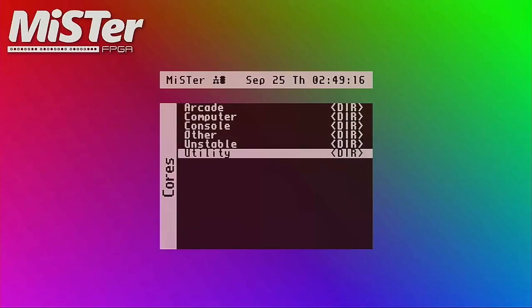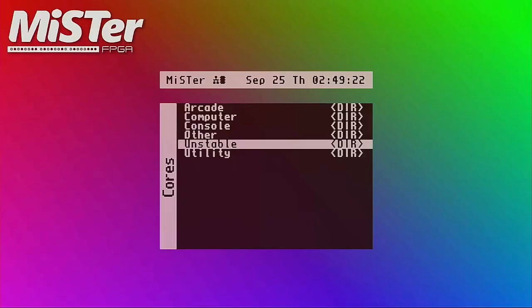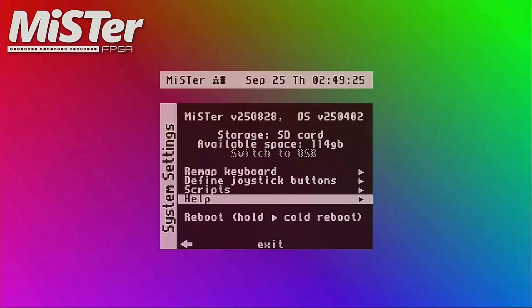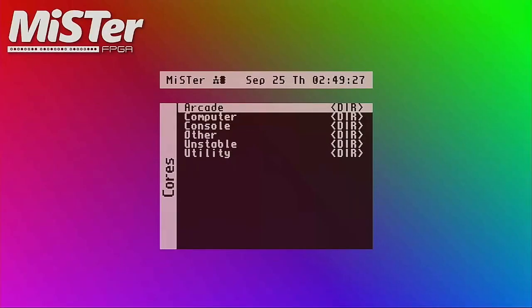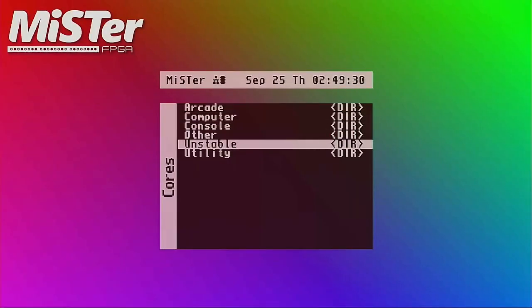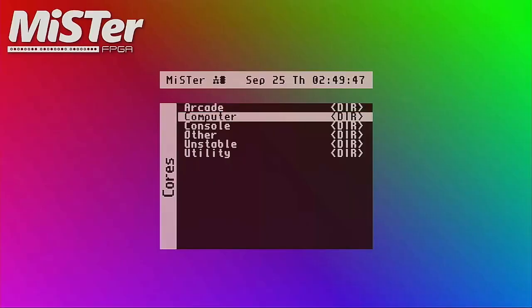So we go back here. Notice I have this new directory that wasn't here before. If you look at the previous video, you'll see that this unstable folder wasn't here before. Now I don't have anything in here, but that's where I'd put ones that I'm just trying to test out when they're brand new cores or something like that, or when I don't know if it's integrated yet, or if it's not in. We could put one in other, or you can call it whatever you want, just ones that aren't in the main distribution, because some of them just come through different channels. So that way you can have other ones, and you just copy them into that folder.